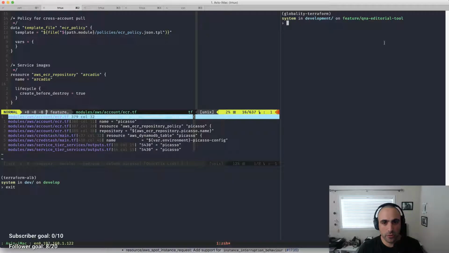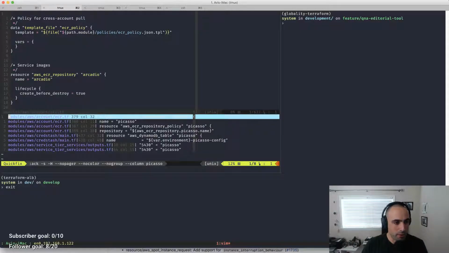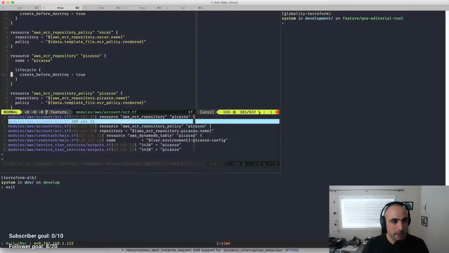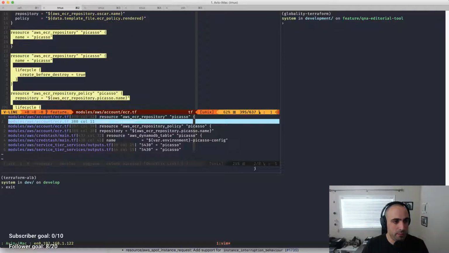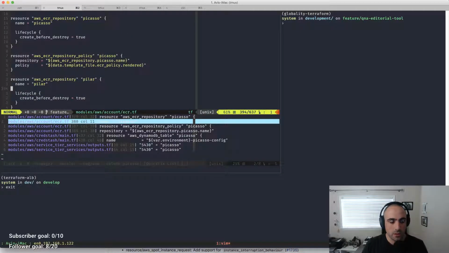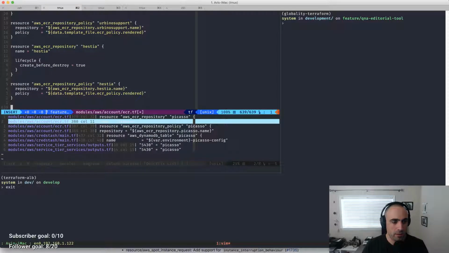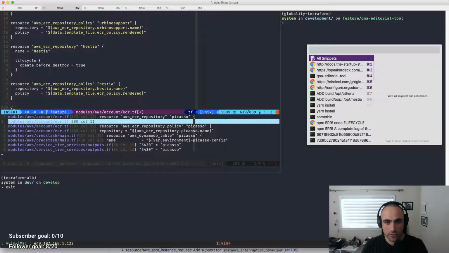So I don't know what's going on with my Terraform thing, but it seems like I am out of sync with something. Because I do see Picasso here. But where is this? So Athena.